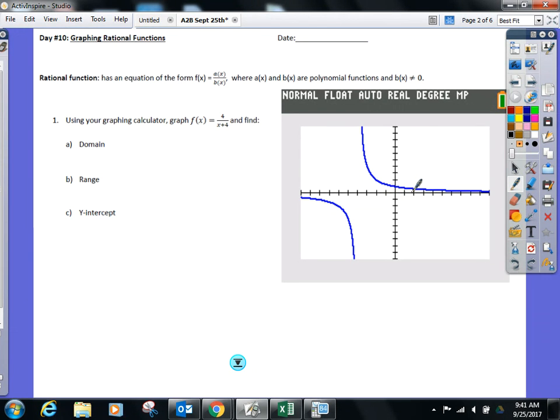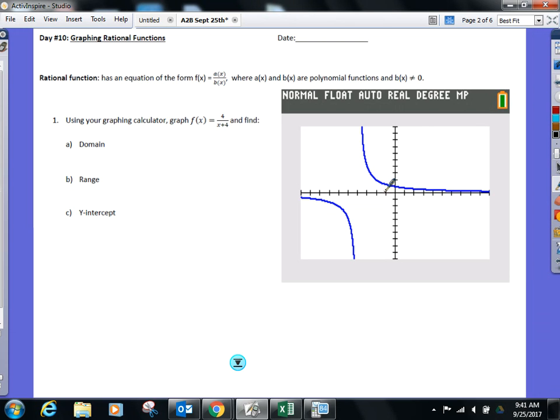Ready? This has a y value. That has a y value. Y value, y value, y value, y value. Do you see any x value up here that does not have a y value to it? It's blank. The answer is yes, it's up there. So don't tell me every x value has something. Look at your graph real quick. Nope, that's got something, something, something. Anybody see an x value where it's basically blank here?